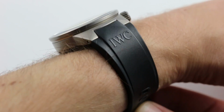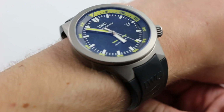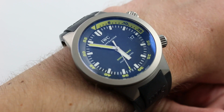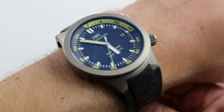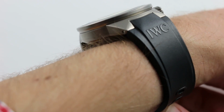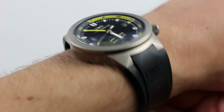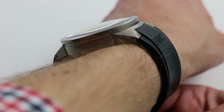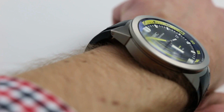Now on my wrist, 6 1/3 inches, 16 centimeters in circumference. This is a modern sports reference that wears quite compact. Now 42 millimeters across the round of the case, not including the crown. The watch is 15.5 millimeters thick, but because of the cup-shaped case back, it actually nestles into the wrist and sits a little bit lower than that. From lug to lug, the watch has relatively compact dimensions, 49 millimeters.